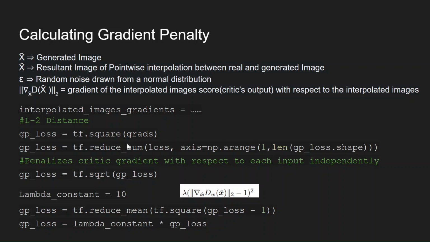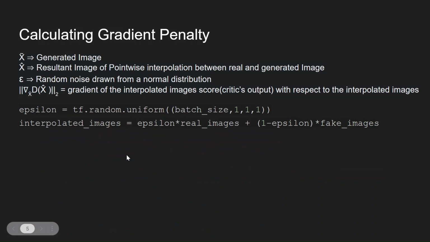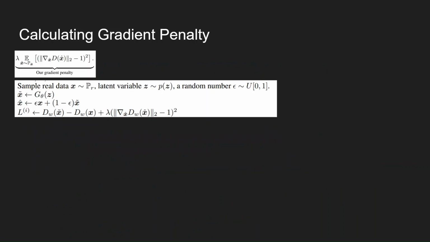Once I have this gradient penalty term, all I need to do is to put it in my previous formula, which is this. So now I have this term, just put it right here, calculate the score for the real image, calculate the score for the fake image, and then sum them all, and you will get your total loss. And this is what we are going to do in the next video. So we will combine all the pieces of this WGAN architecture and we'll create our model in TensorFlow.